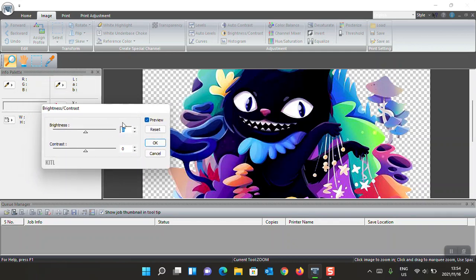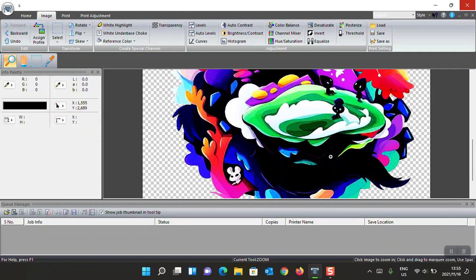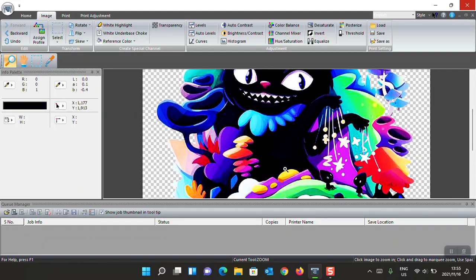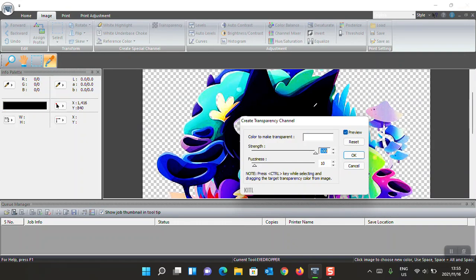But if you up the contrast to a level, it tends to make the colors a lot brighter on a shirt or on any product for that matter. So I'm going to manually change the contrast and watch the image. You can see that it's actually changing in color there. So I can make that figure, the cat, almost completely black, and the other colors around it super bright. So that might just work a bit better. So you can see now there's less Pantone and halftone colors. It's more solid now.